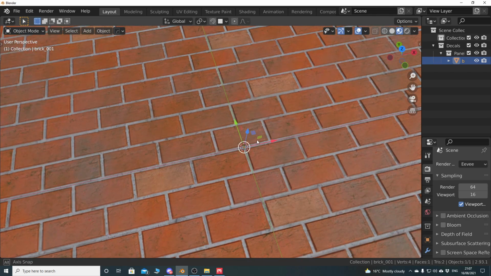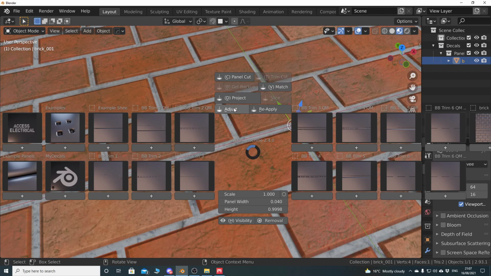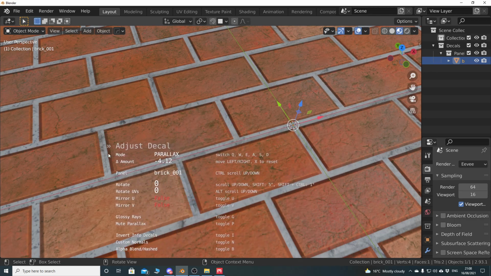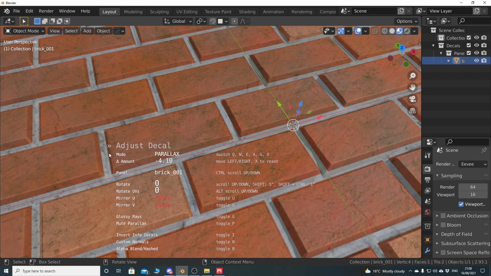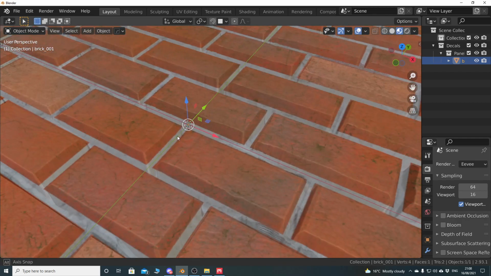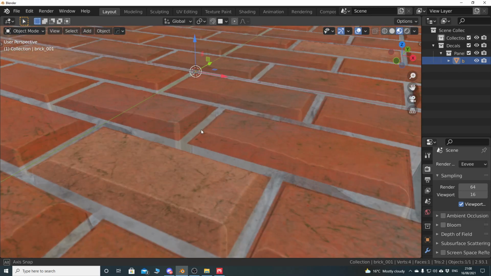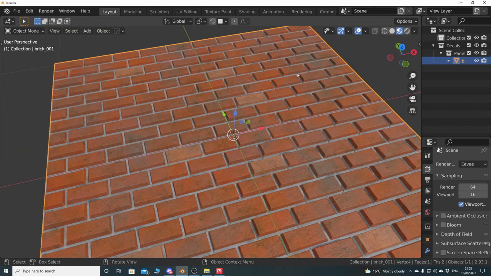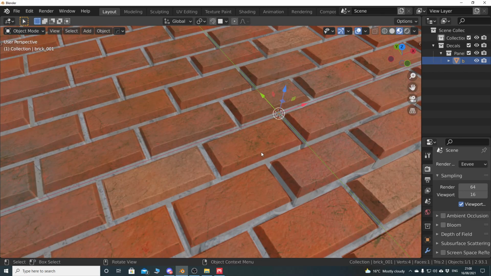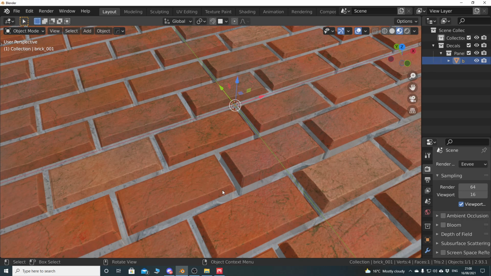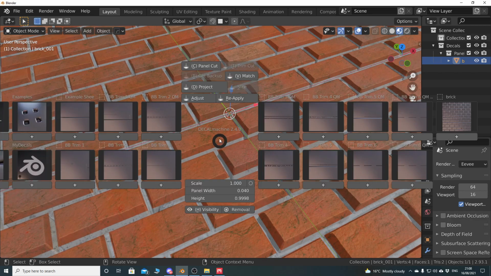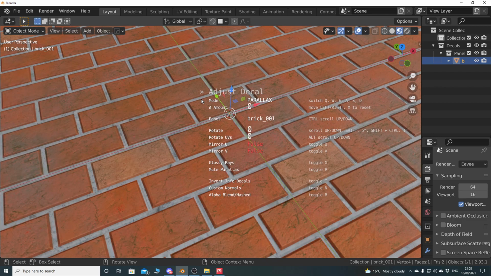Excellent. So now what I can do is press D and adjust, and if I then press D again, this will be the parallax. So I can drag to the left and it will take the parallax down to nothing. I can drag to the right and bring the parallax out, so I can actually create quite a height on the brickwork there. But again, it will kind of break things a little bit. Sometimes because it's all based on viewing angle and light bouncing off of various areas and all sorts of things. So you can't go too extreme with parallax because it's stretching the texture, if you like, across the normals, and it will break things in all sorts of ways. So there's a limit to what it can do.